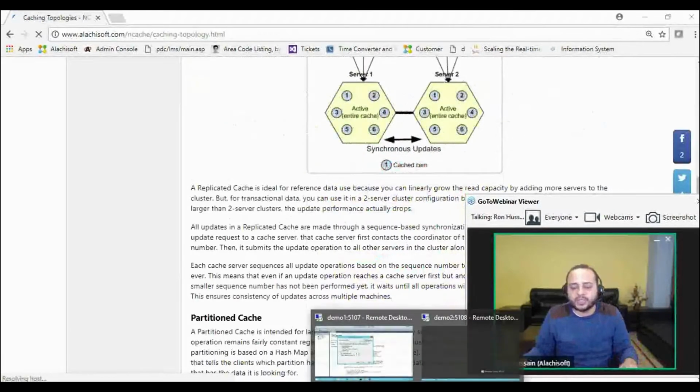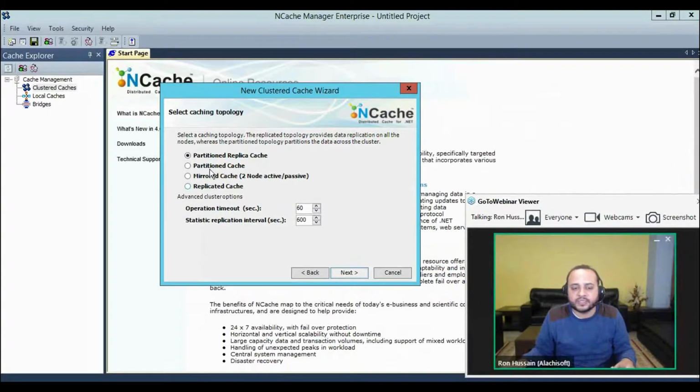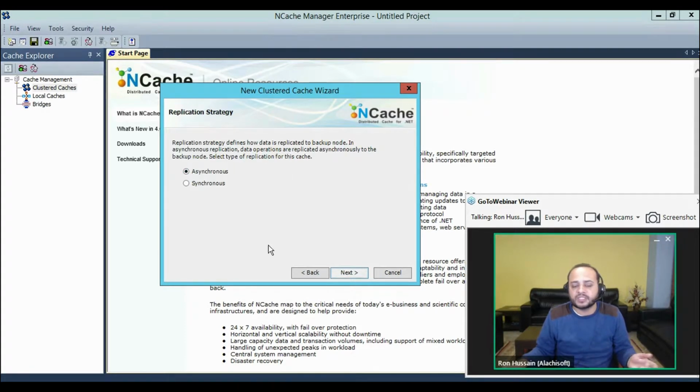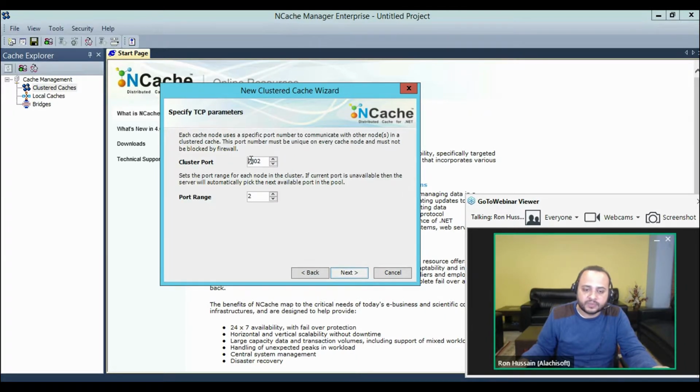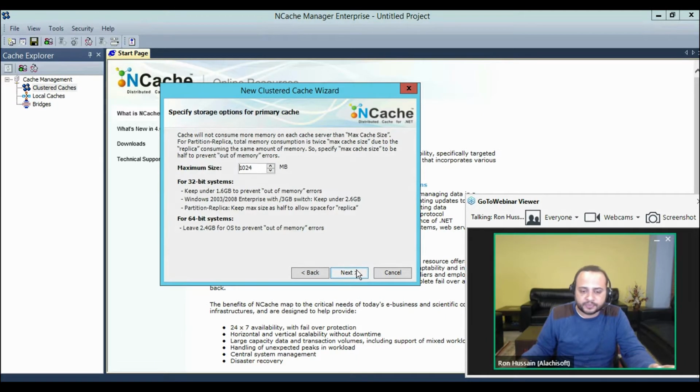I'll just go ahead and pick demo 1, demo 2 as my 2 servers. Partition replica cache is the topology with the async option, and demo 1 and demo 2 are going to be initial servers which are going to host my cache. These are the server installation, TCP/IP port for communication, size of the cache cluster.